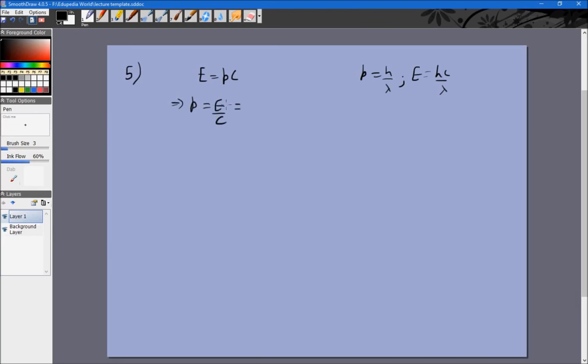The energy will be the power multiplied by the time. So 30 into 10 to the power minus 3 multiplied by the time, 100 into 10 to the power minus 9, divided by the speed of light, 3 into 10 to the power 8. So first of all, let's take care of the tens. You have 1000 cancels with this, 10 to the power minus 17 and 3 cancels. So you have 1 into 10 to the power minus 17, which means the answer is B. Pretty straightforward standard question. Right. Let's look at the next one.